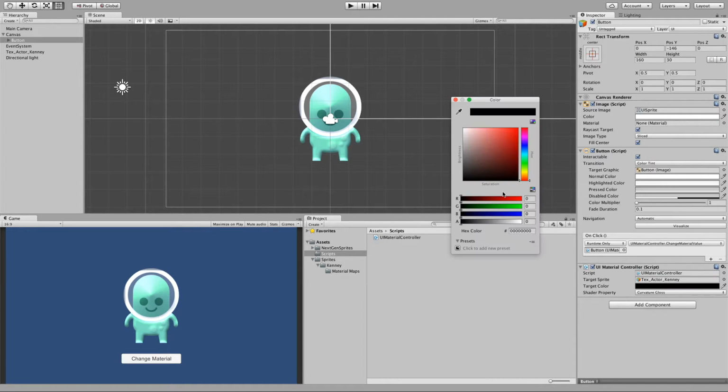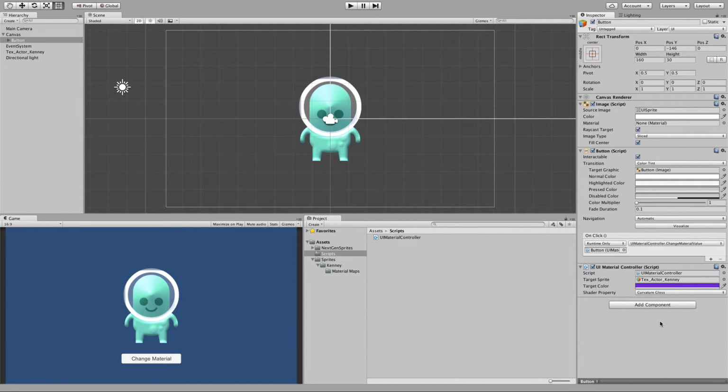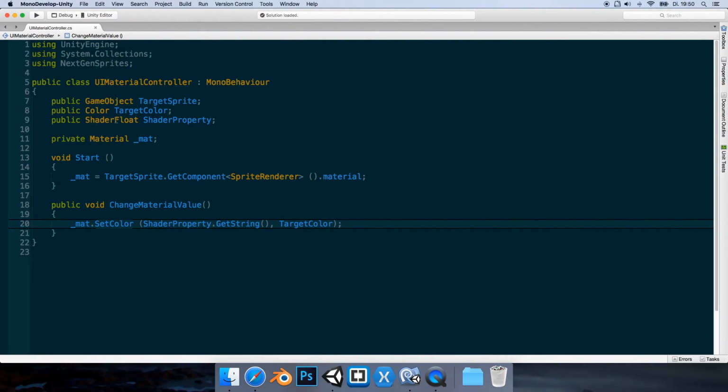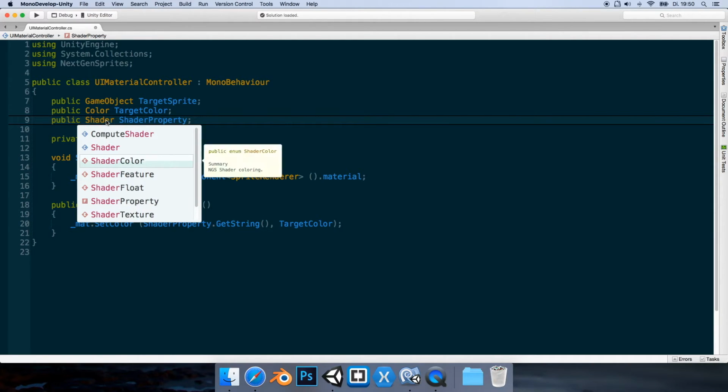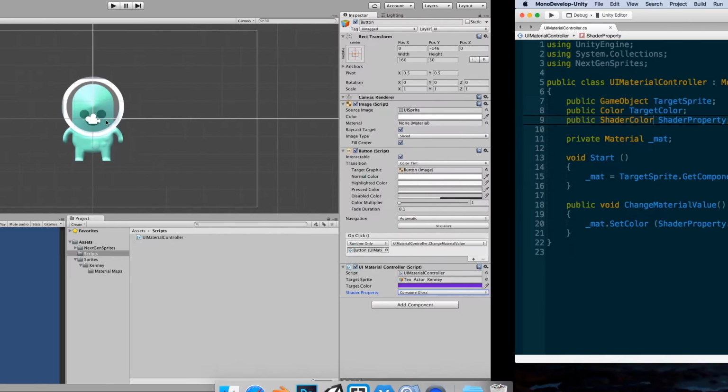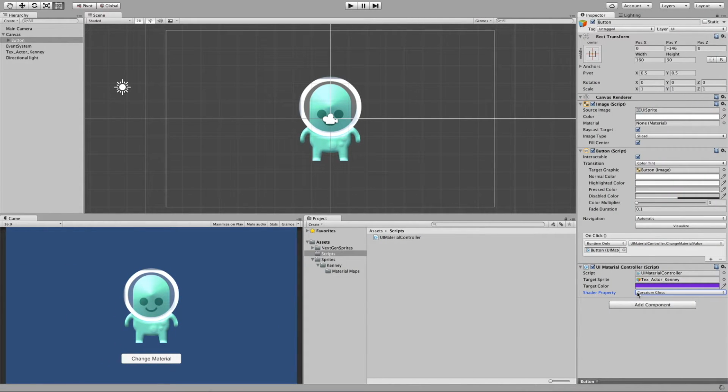And now we can use a color, and as you can see, we can now select, oh, actually we need to change the type of the enumeration. As you see, it's still set to shader float. Useless if we like to change the color. So let's say shader color. Alright, now we should get our correct enumeration.